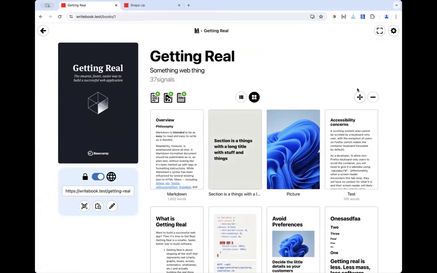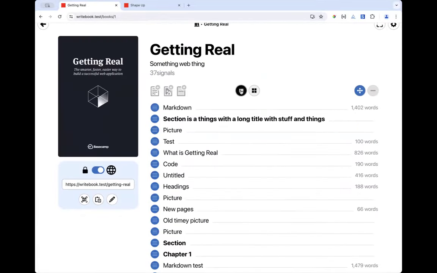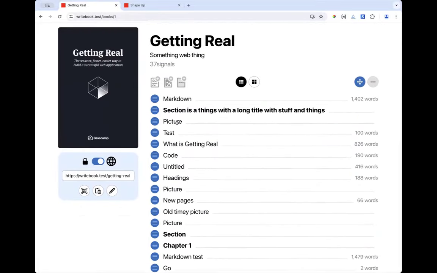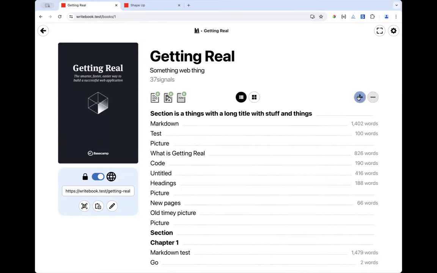So I applied the same thing now when you're reordering. Reordering now has a clear mode. So you can tell this thing is on and everything's outlined now. It's even clearer in this mode where you can see the drag handles are blue. And it just gives you a very clear sense of when this state is on.